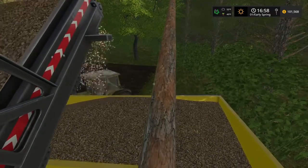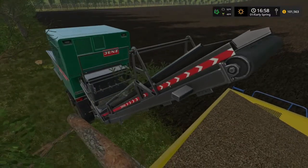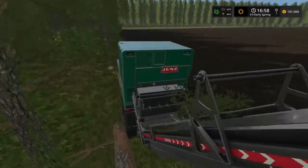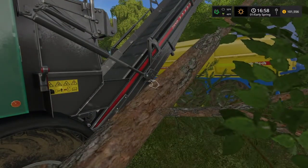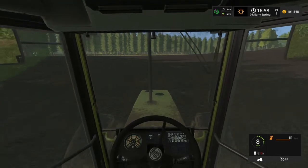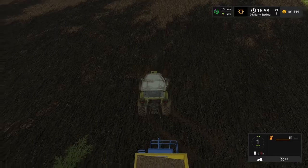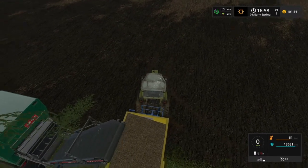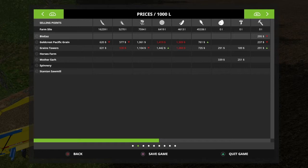Wow, that's not going to take much, is it? Oh, good grief. Okay. Yeah, I mean, if I can't do a tree at a time... Oh, wow. Yeah, we need another trailer. Alright. Okay. Let's have a look. How much is that? That's loads. Whew. Wow, 13,000 litres already. Like 1 or 2 more chunks and that's going to be full. Okay, that's quite scary.